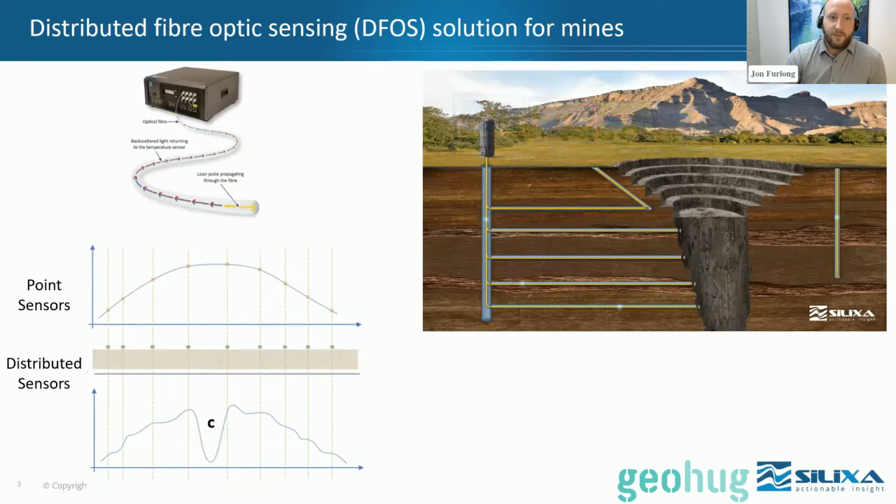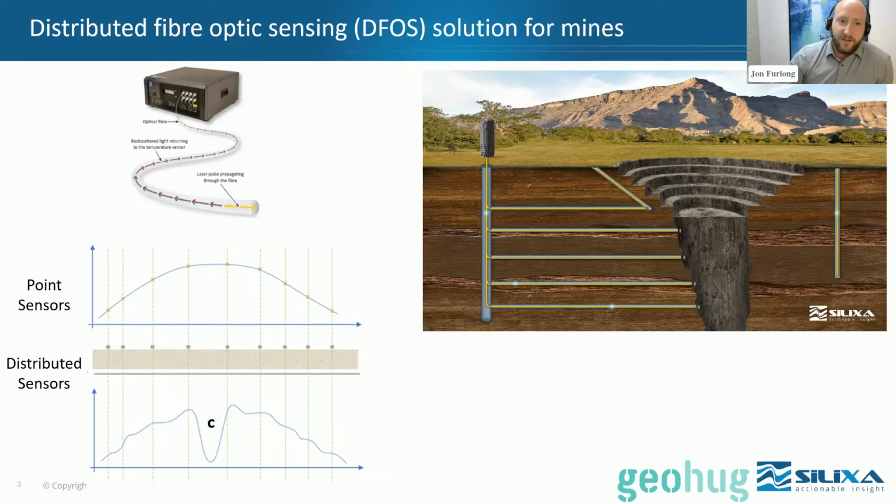Essentially, fiber optic sensing uses a laser that's attached to a fiber optic cable. So the fiber is the sensor, and it's going to fire that laser very quickly and pulse light down the length of the fiber. If you know what the refractive index inside your fiber is, and you know what time you pulsed the light, then when you receive a backscatter response at your interrogator, you can assign every point along the fiber as a sensor, essentially. You have velocity and time, so you can calculate the distance for every backscatter response along the length of your fiber, and thus you turn the fiber into a distributed array.